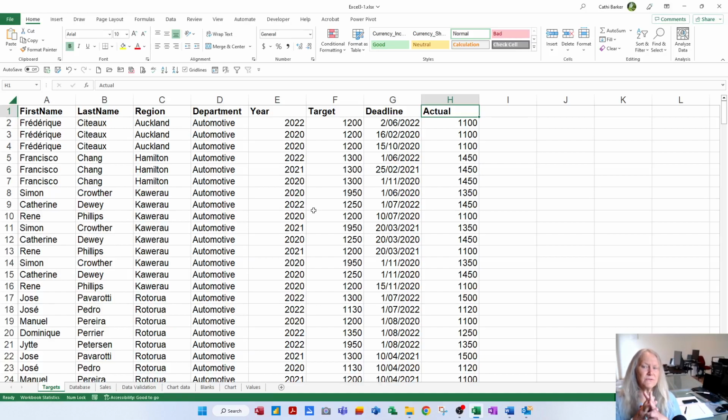Now that type of filtering also, just to conclude this video, has got a name or a label. This is filter in place of selection. Filter in place of selection is the type of filtering that you're doing when you turn on the filter drop downs. And what that basically means is that you're hiding those rows that don't meet that criteria and only showing the rows that do. So when we get to video 4, we'll be looking at advanced filtering, which is different from filtering in place of selection. I'm going to turn the filter off.